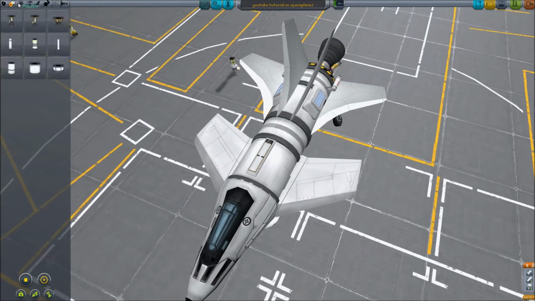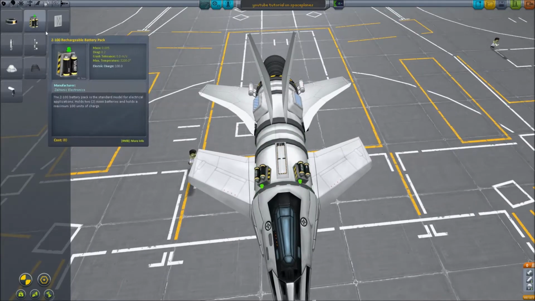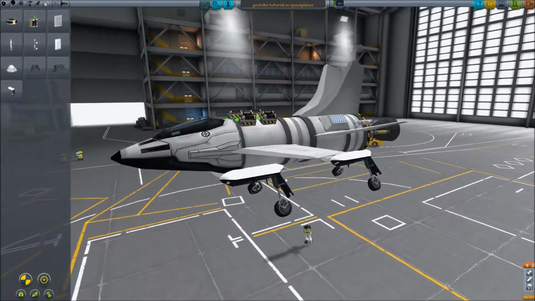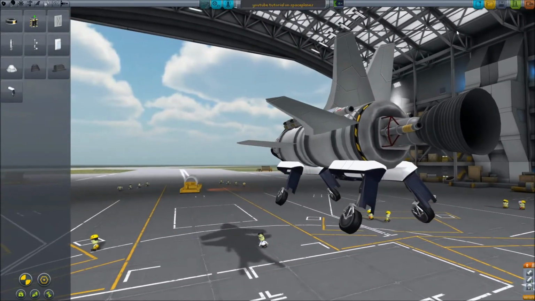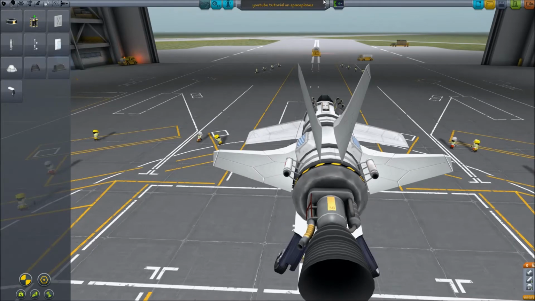And because you're adding this, you're going to want, where is it? Under utility. You're gonna want a couple battery packs. 2 should be plenty for a Communotron. I'll add 4 just for the basics. Yeah, basically now you should be good. You can name your craft. I'm gonna save it and I'm gonna launch.